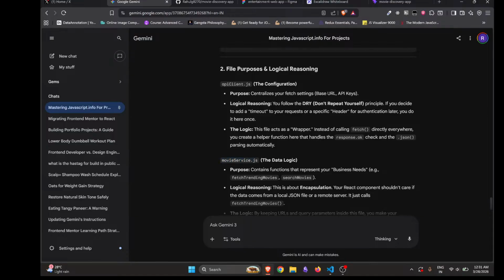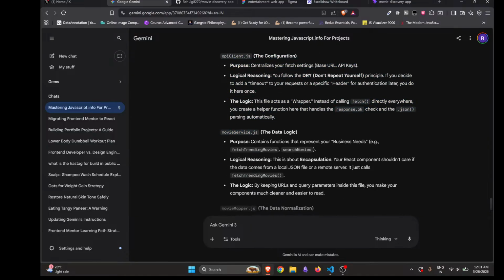And inside movieService.js we are creating functions that serve different purposes, like fetching the trending movies and fetching the search movies. Okay, so got it. This is logical reasoning.